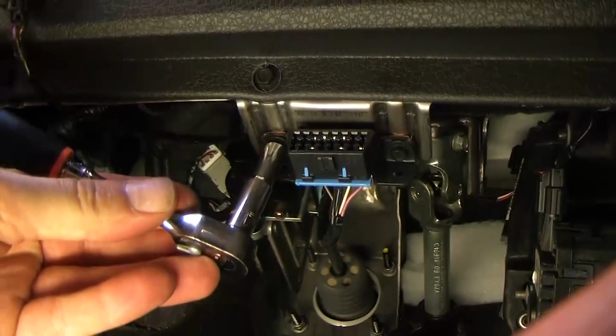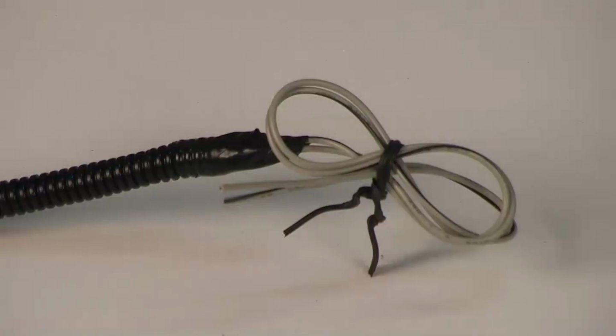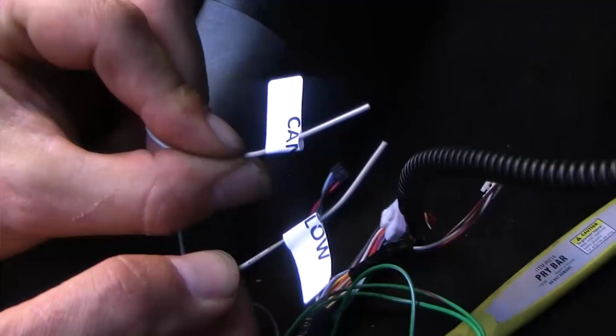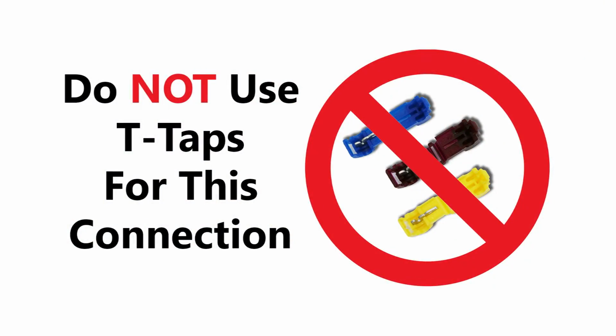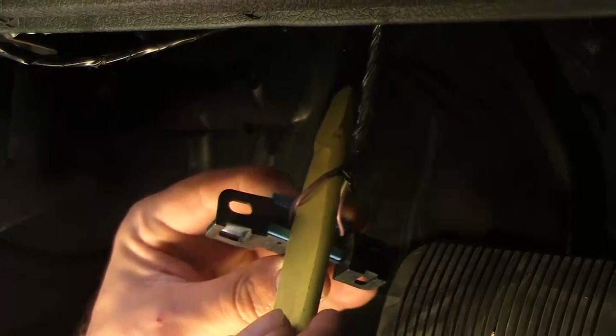Begin by removing the OBD2 from its mounting bracket before making any connections. You will be required to connect 2 wires to the OBD2 connector. These are the 2 gray colored wires on your T-harness known as the CAN high and CAN low. You will need to route these 2 gray wires down to the OBD2 connector's location. It is important to note that you cannot use a T-tap or any connector type for this connection. We will be showing you the wrap and tape method to make this connection.